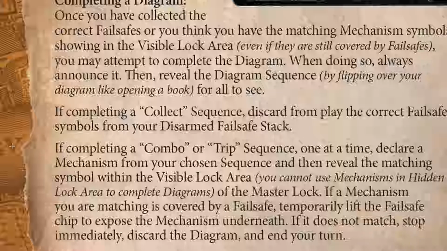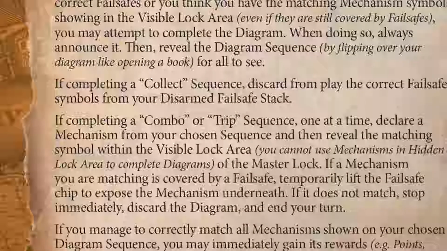Now, I should note that if I add any commentary that turns out to be misleading or not quite right, please correct me in the comments. But what I will note from what I've seen on Board Game Geek is just to clarify, when you're checking for a combo or trip, you can lift up that failsafe to expose the mechanism to make sure you got it, but you can't flip the mechanism itself to look underneath it. So what is currently face up, if you will, whether it's covered or not, is what you're looking at, even if it's the right mechanism on that particular stack. If it's face down, it won't count toward your combo or trip sequence that you're trying to complete. And as it says here again, if it does not match, stop immediately, discard the diagram, and end your turn.